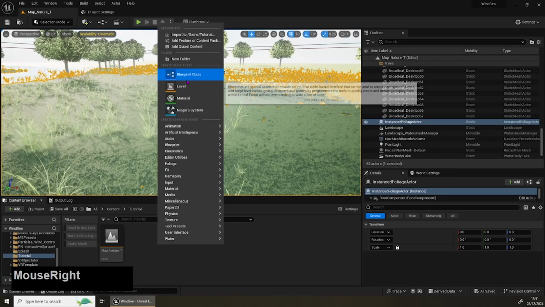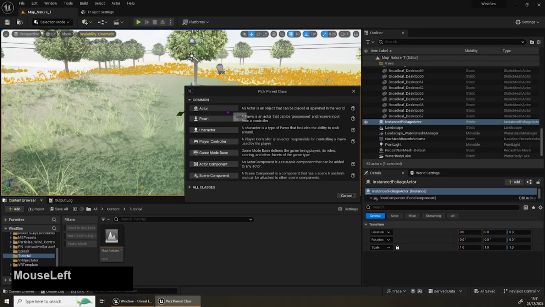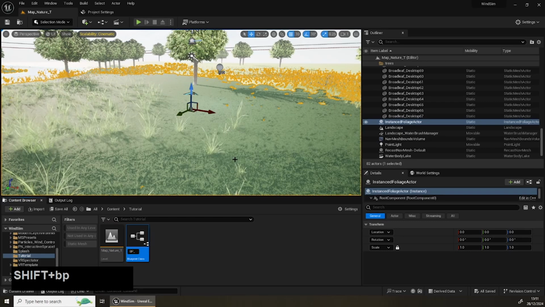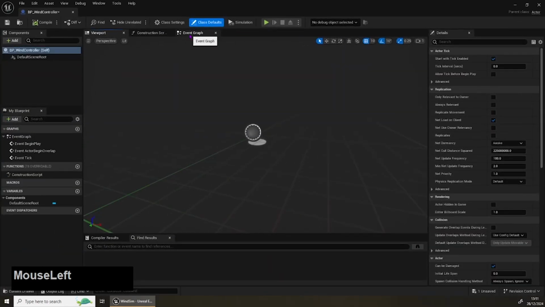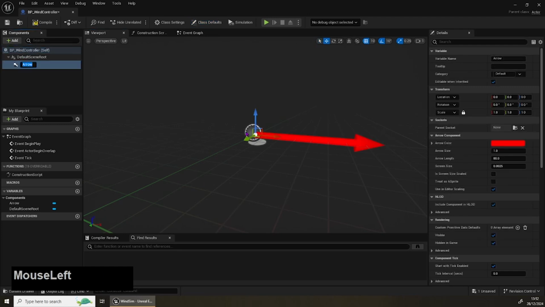We're going to open a new blueprint actor. You can call this wind controller or wind actor, anything you'd like. Here I'm going to add an arrow, so it's going to look something like this.